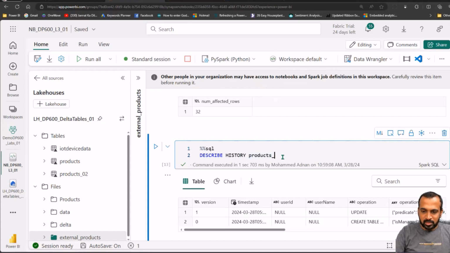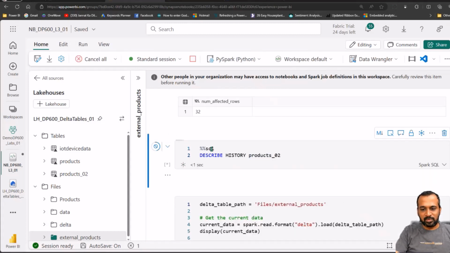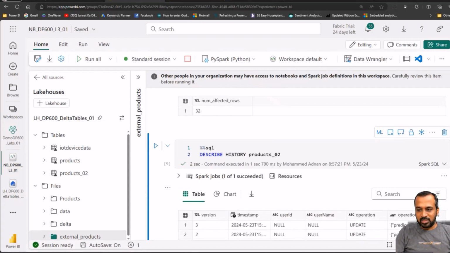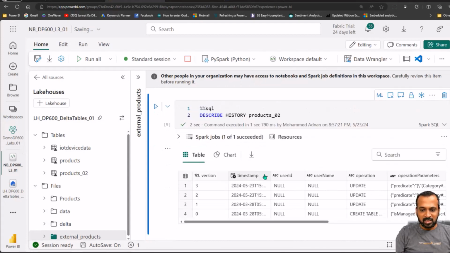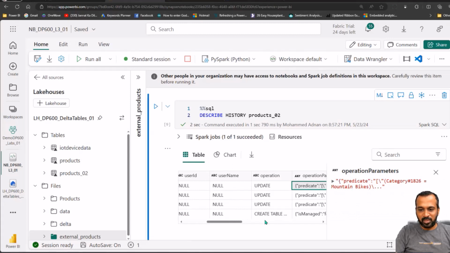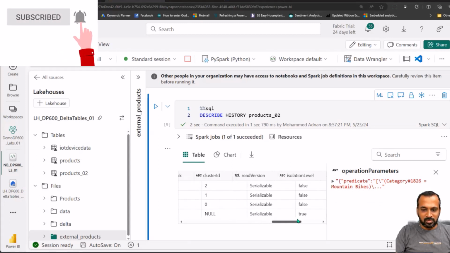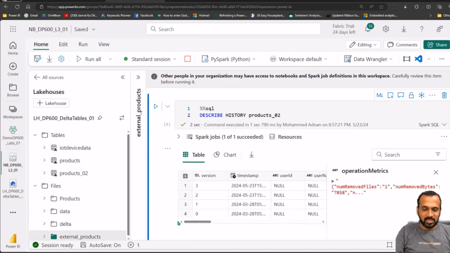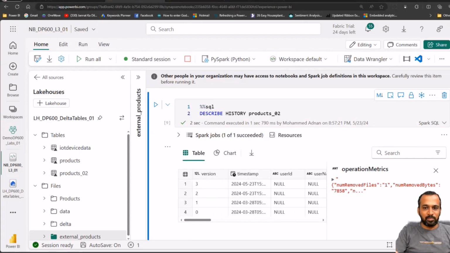So let's take a look at product 02 here, with SQL and this one. The beauty of Delta Lake is it keeps track of every change we have done here. You see it has given the options about the changes with the timestamp, and also it has given the operations and operation parameters. I just updated this one, and it has given the track of that, and you see it shows what the categories are and what the mountain bike is, everything in detailed information. That's amazing. So beautiful. It has given all the major information. It keeps track of every change I have done here. So we can use describe history and then the product table name.